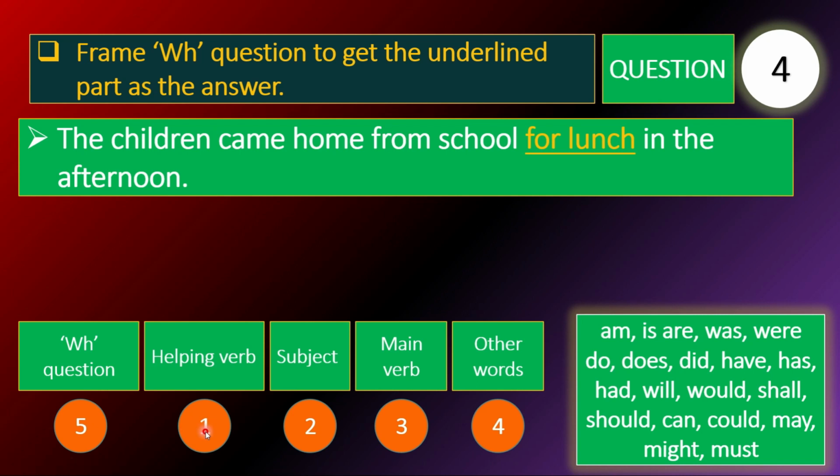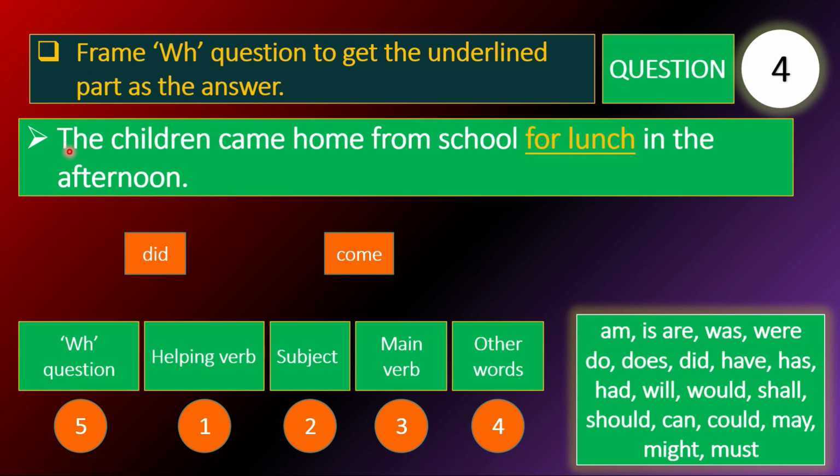Look at this. The first step is identifying the helping verb. The helping verb is not found here. We have the main verb came. And when we have a main verb, we have to split it into did and V1. When we have V2, we have to split it into did plus V1. So did plus what is the V1 form of came? Come. So you get did and then come. So did is the helping verb, come is the main verb.